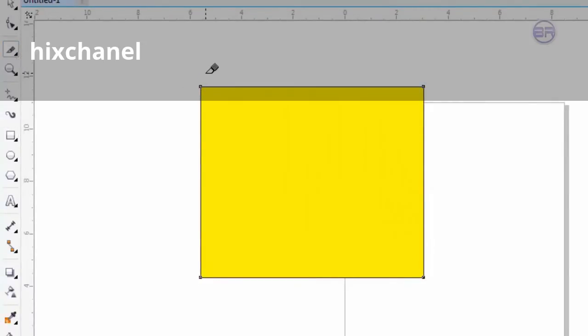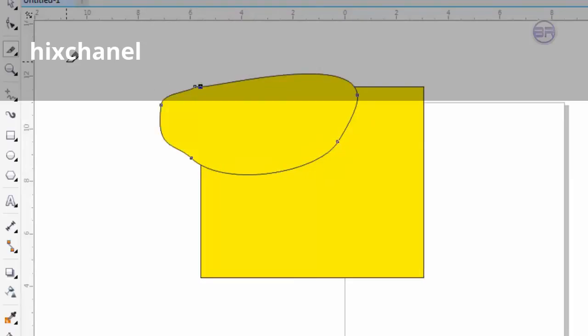Now when you bring this tool to the node, you will see the knife position will change automatically, like a cross, and here it will be straight. At that point you have to press your mouse and then make a selection and come back to the same place and just leave it.